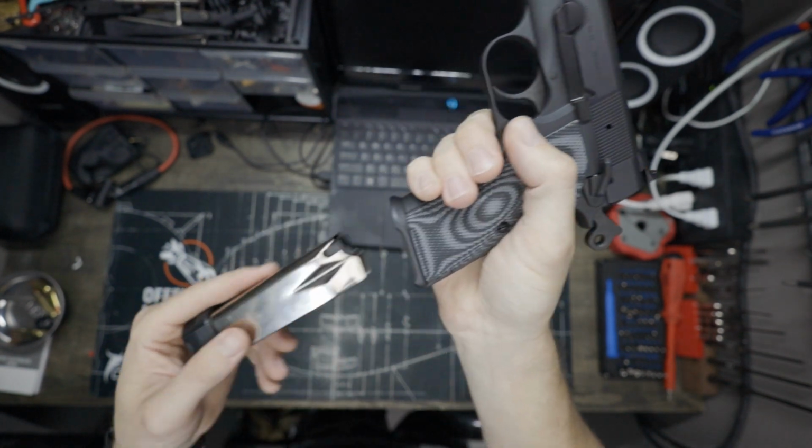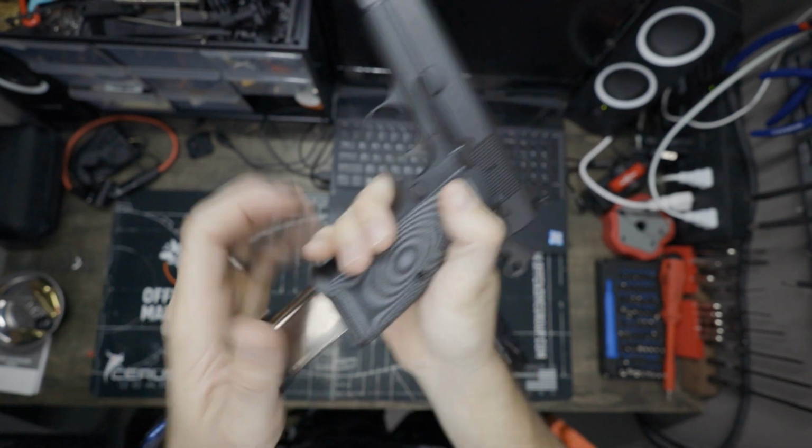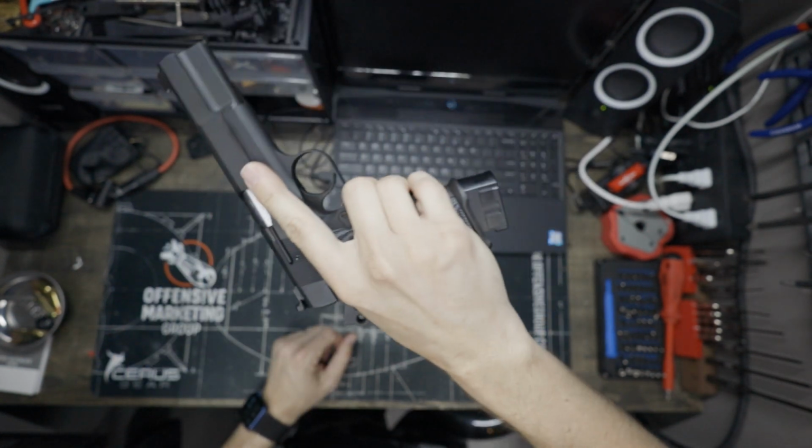You may have noticed some Magwells that have a generous amount of space, and blended with the smooth ramp can make your reloads kind of sloppy and end up binding in the pistol. The Apex SA-35 Magwell is super well thought out to combat this and give you buttery smooth reloads.